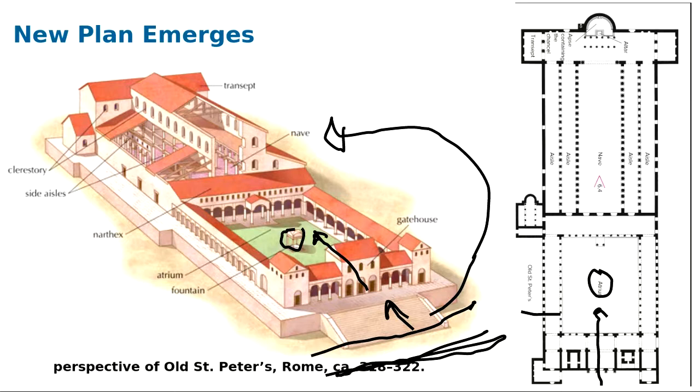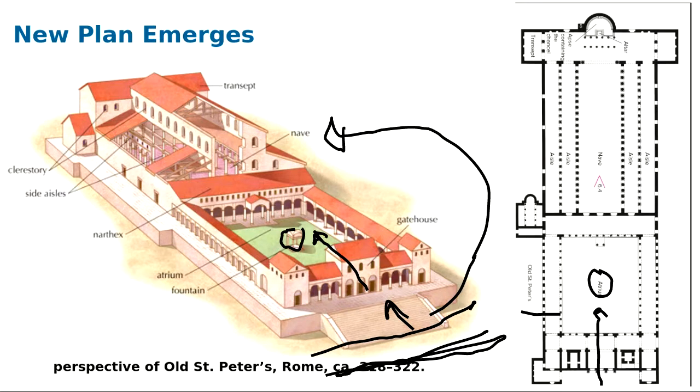This fountain is where people would get baptized. They would do some sort of religious activity, some sort of religious questions there. But mostly it was a baptism place, a place of cleansing before you enter. And remember, this is all about a religious experience. So it's this cleansing or purifying before you're able to enter.